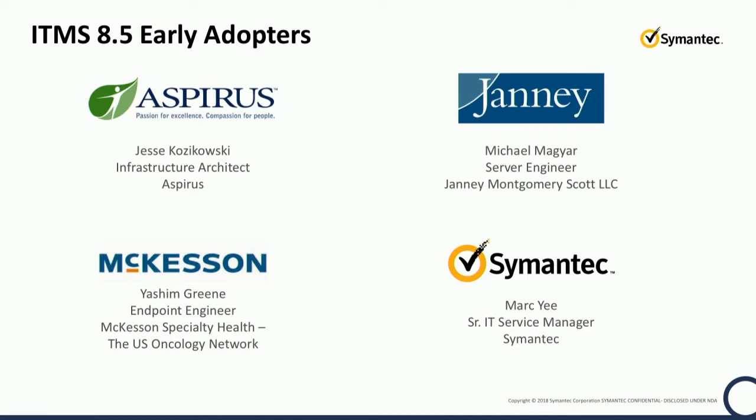So I'm going to start, we'll just kind of run this in roundtable fashion. So we'll start with Mark. Mark's joining us from Symantec IT. Symantec IT is obviously one of our golden adopters, right? It has been an early adopter for us and a great partner. But Mark, obviously we know who Symantec is and everyone understands a little bit about Symantec, but maybe just give us an idea from your perspective, a little bit about the network that you're running in and what solutions you're using, if you don't mind, just as a starter.